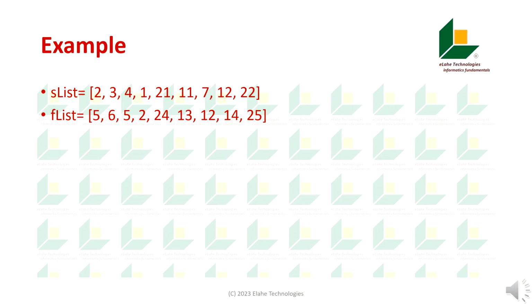Consider the start times and finish times of events to be scheduled according to the earliest start time first heuristic. For event i, the start time is s[i] and the finish time is f[i]. The event with start time 1 and finish time 2 is scheduled first, in classroom 1. Next, the event with start time 2 and finish time 5 is scheduled. It can reuse classroom 1 since it gets free at time 2.